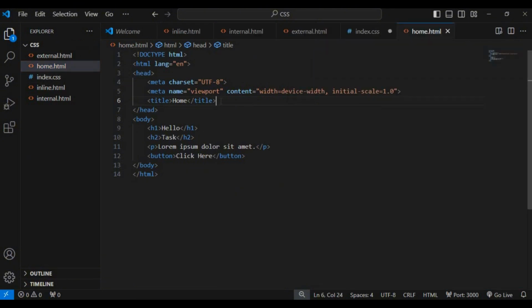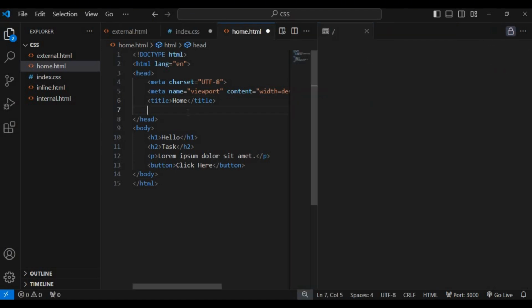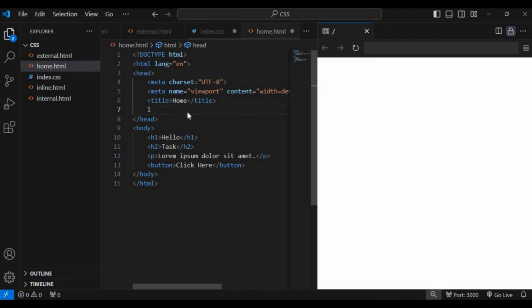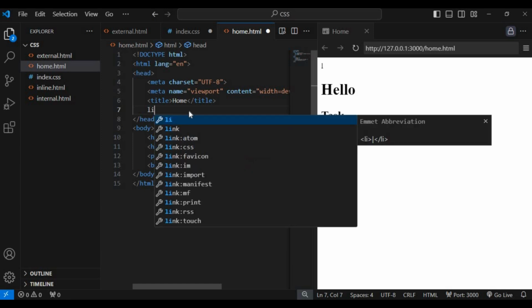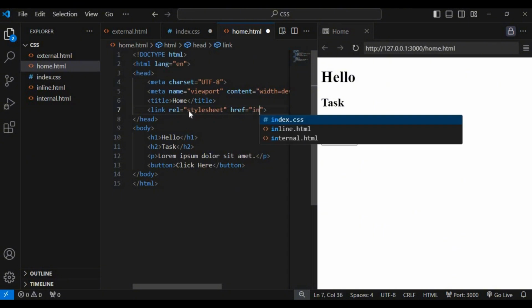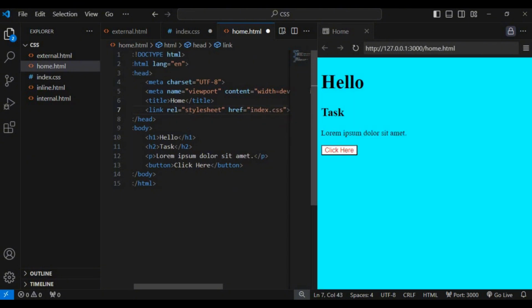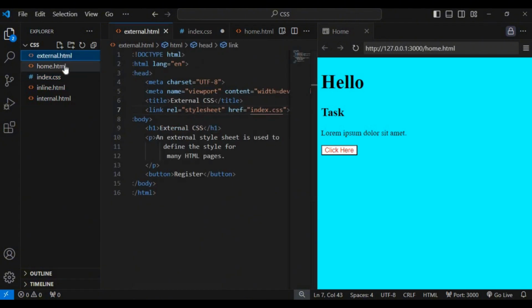So I'll just come this way. Okay, and I'm going to link it this way. Yeah, so this is the document, so I'm trying to link it. I'm going to link the same CSS document. Now notice, you see this same property of the CSS code which I've written is affecting this HTML document and this other HTML document. So that's why we say that the external CSS document is used to style multiple pages.